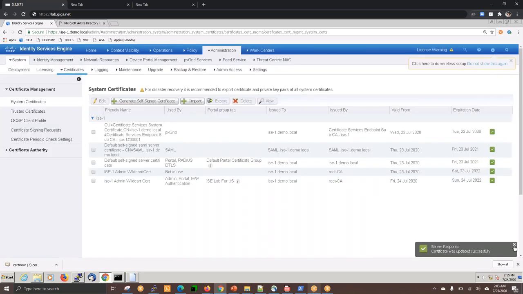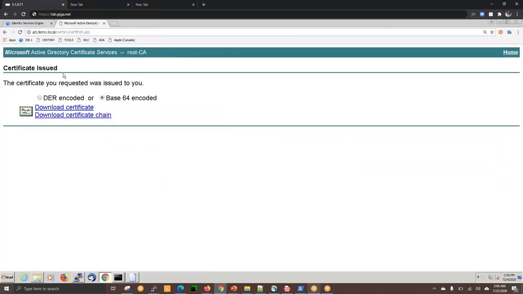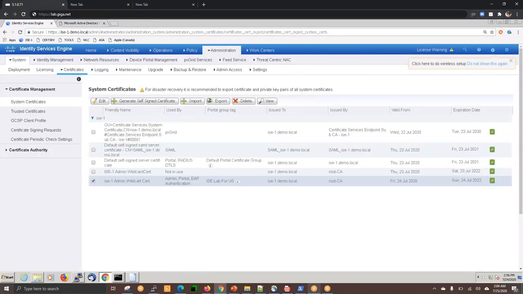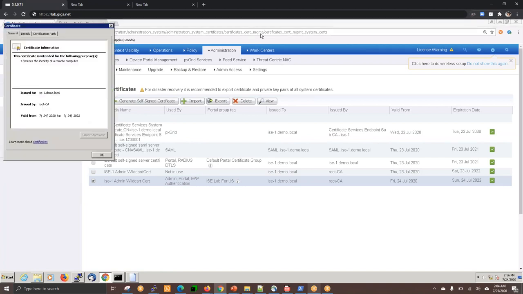This time it will not get rebooted because these are just features that we are adding inside this certification process. So now our certificate is up and running. We have covered all the steps: how we can create the certificate, generate the CSR, have the root CA, and bind that certificate with the ICE server. Once it is bound, you can check that your services are secure, meaning whenever you log into the ICE, you can check the valid certificate in the web browser. All right, so let's stop here.